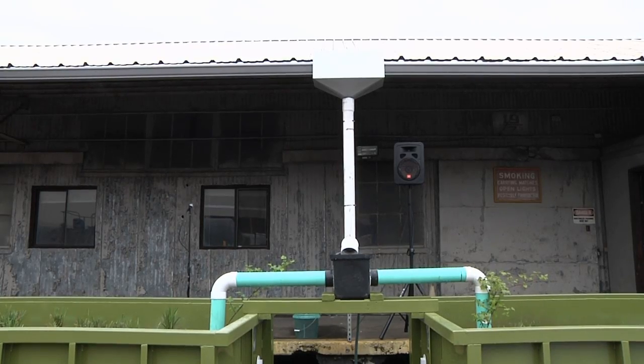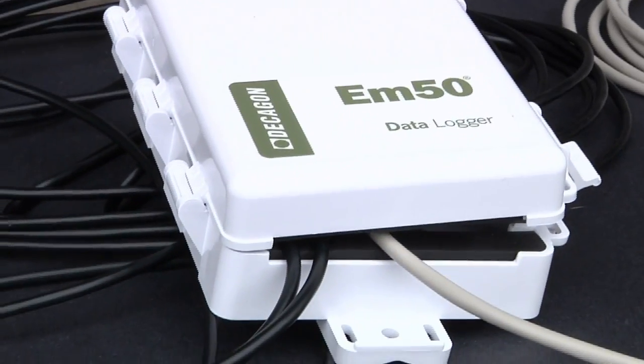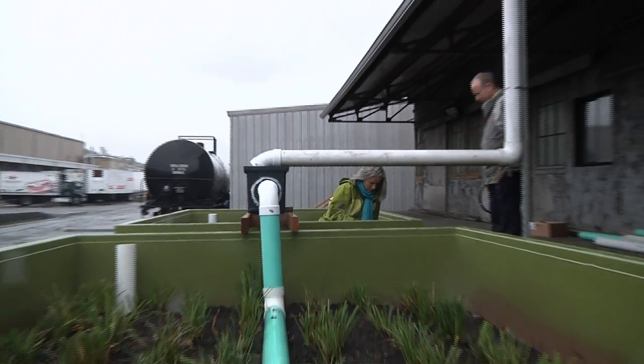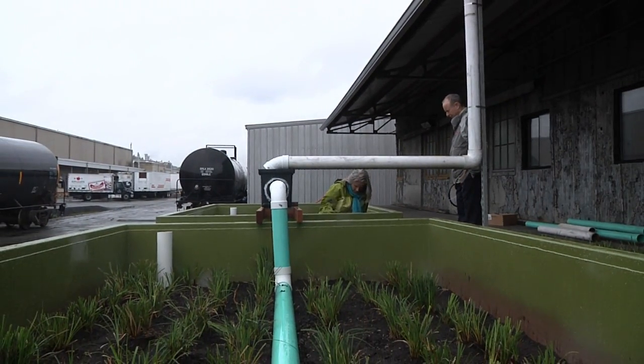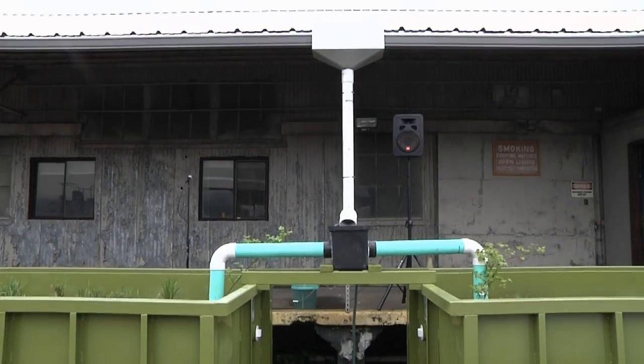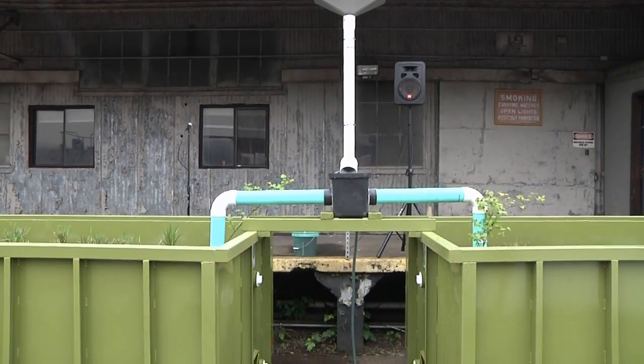The water going into each of the two boxes will undergo regular monthly monitoring in the fall and winter of 2014 and 2015. Results will be shared with the port and the public through Sustainable Seattle. The results, hopefully, will be informative to folks like the port and other large institutions that need innovative ways to treat stormwater in these kinds of settings where you can't dig into the ground.